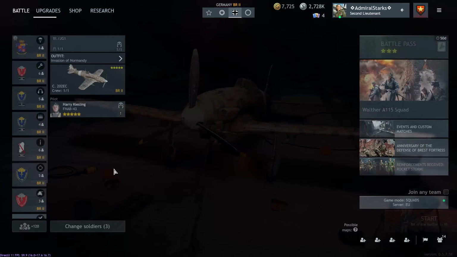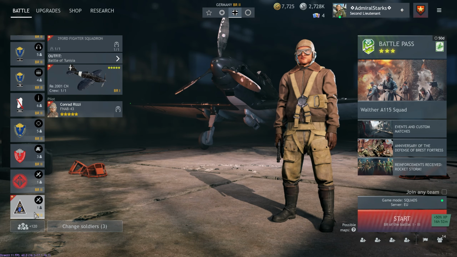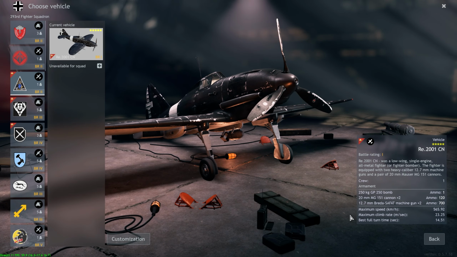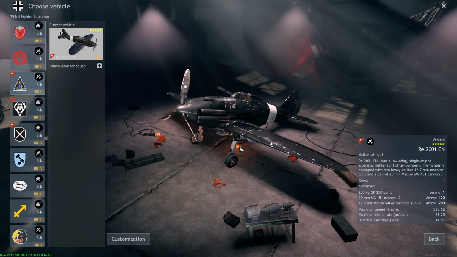And last but not least, since we have a premium slot for free, we're bringing the RE2001CN with the lovely 250 kilo bomb down in the middle, some 20s, and again the Breda SAFAT machine guns. This is a pretty cool premium vehicle. If you have a chance of getting this on the discount, yeah, maybe consider.